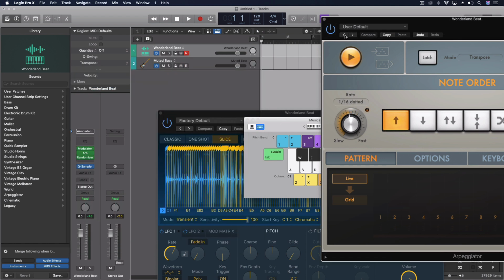Okay, so now we have the randomizer choosing the output note, which is going to the quick sampler. We have the arpeggiator, which is giving us that repeat function, and the tempo. And then we have a modulator on top of that, modulating the rate and making it change. So we can come up with some really mangled, different beats every single time here.